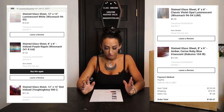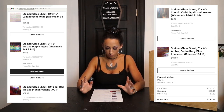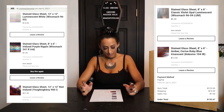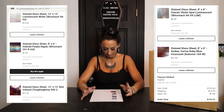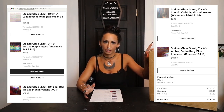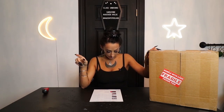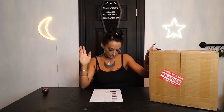Now for the fun part. I am so excited — I haven't gotten to shop with Leslie's Glass Shop in so long. So I've got my receipt here so we can go over all of that. Before we open up this box: we got four sheets of 12 by 12, three sheets of an eight by six ripple, one more sheet of a red 12 by 12, two sheets of another eight by six, and one last sheet of an eight by six. Total came to $123, shipping was $19.99, tax was $7.68 — a total of $150.67 for everything including shipping. I ordered this on January 6th, it didn't ship until January 11th, and it delivered on January 14th.